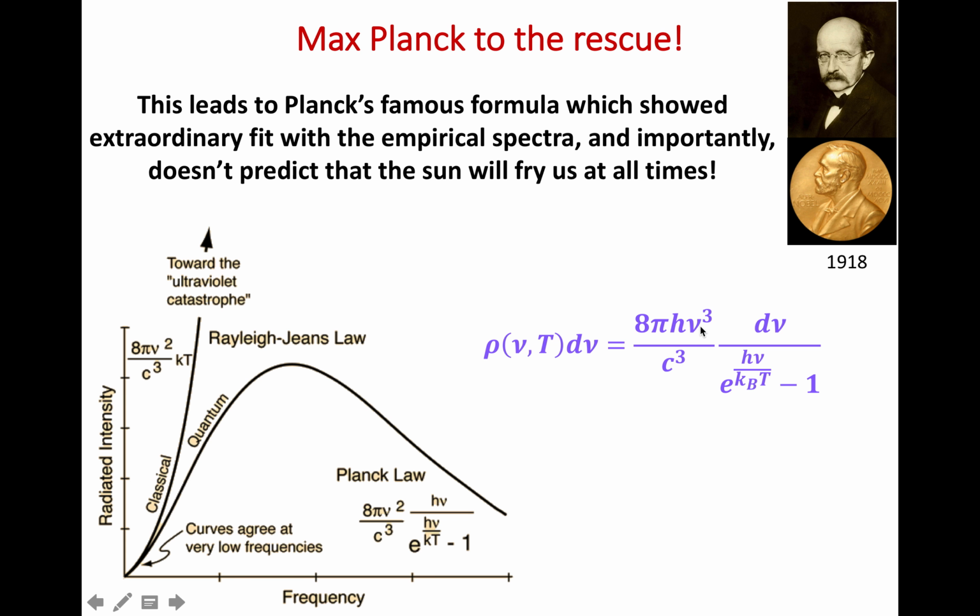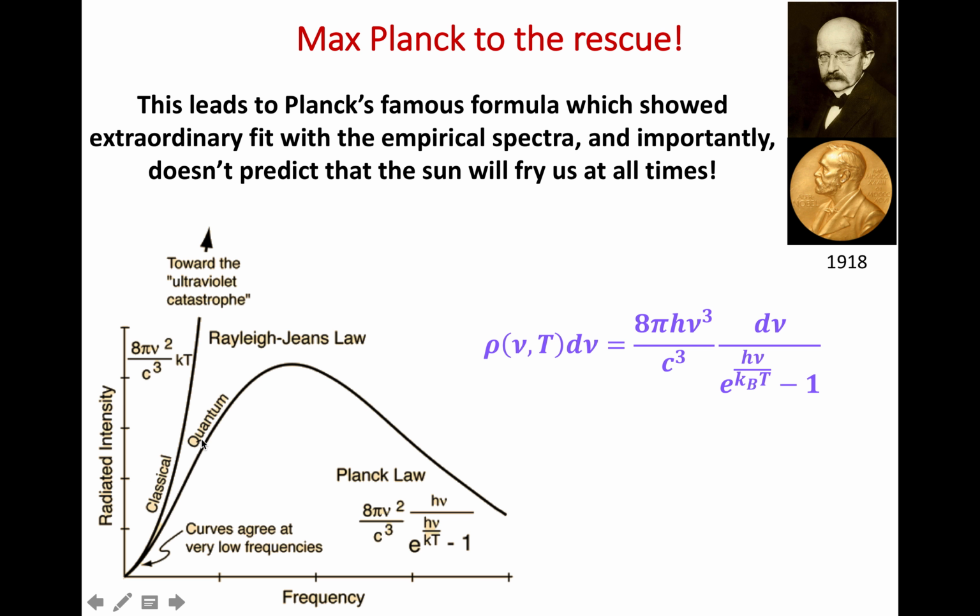So now instead of this kBT times nu squared, he's replaced it with h, Planck's constant, times nu times nu squared. So h nu is energy, and nu squared is counting the modes. Right, and this is our expression. This is left over from our average energy per mode, right? h nu dv over this exponential was our average energy per mode, and then 8 pi nu squared over c squared was our number of modes per frequency. So this is called Planck's blackbody law.